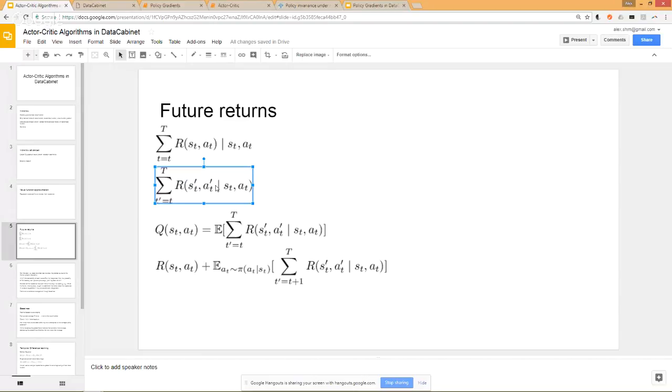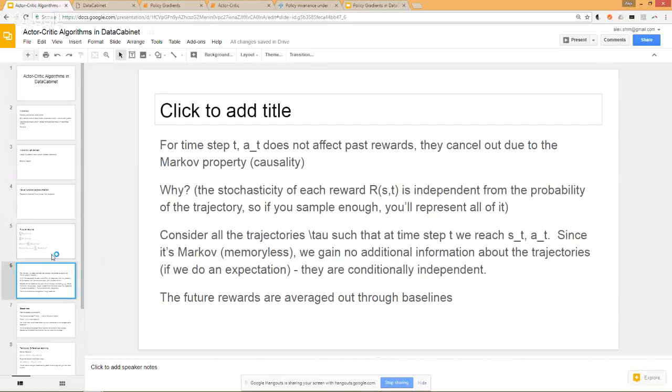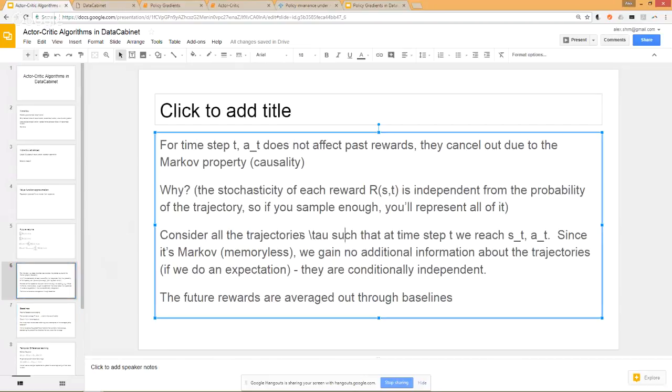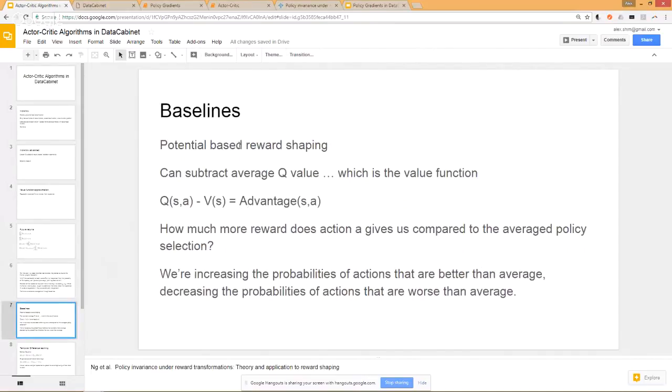A lot of this is basically dealing with the issue that policy gradients have high variance, and if you're performing stochastic gradient descent with high variance, it's not going to converge very quickly. So there's a paper where they tried to subtract some sort of baseline function. This is also about the stochasticity and the time dependence, which I'm not going to talk about that much.